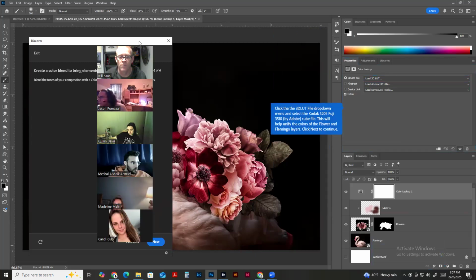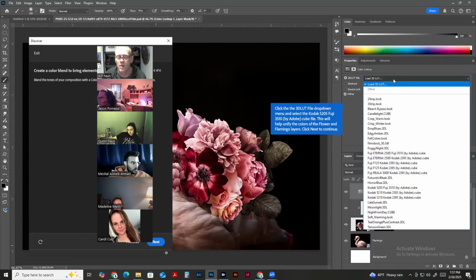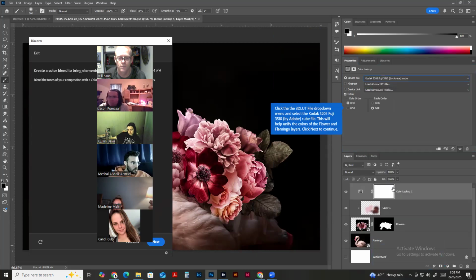Kodak 5205, Fuji 3510. It's a mouthful. We're going to go ahead and hit this. And you can see that it does something. Now, if you want to ask me what I think it did, it added some contrast to it. It warmed it up with kind of a pink rose hue, and it added some contrast.